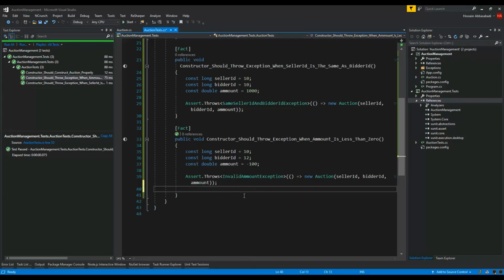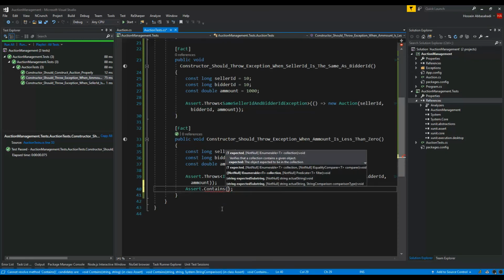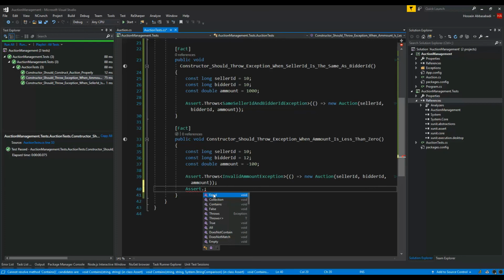Xunit has many other methods for asserting our data. It has, for example, True, if you want to check that a boolean is true, or False, if you want to check a boolean is exactly false, or Contains, which is used for checking if an object is inside an enumerable, or many other methods that you can use for testing your SUT.